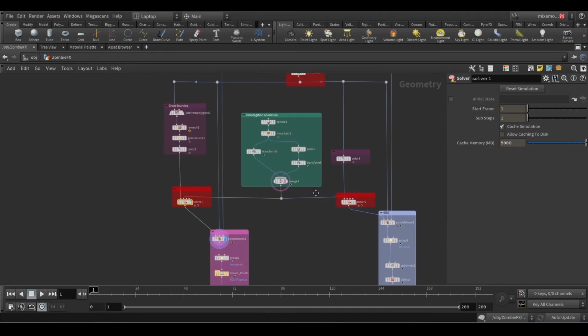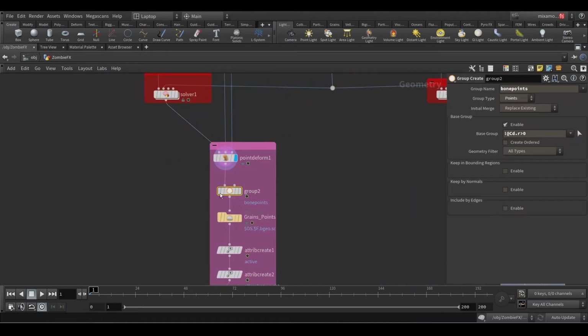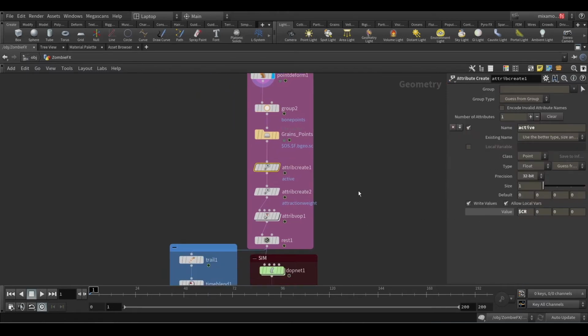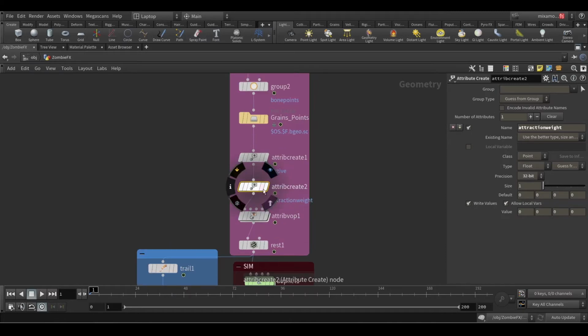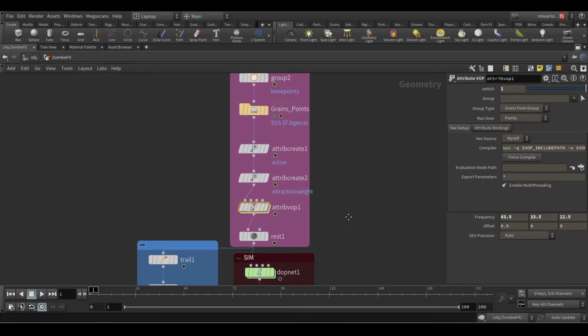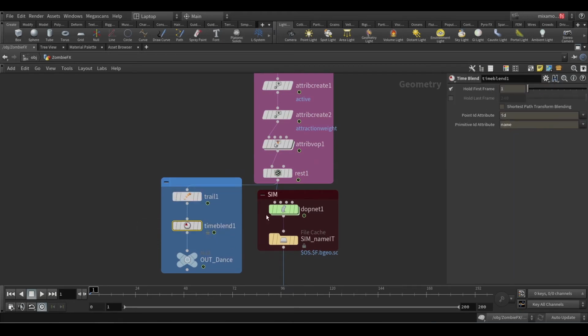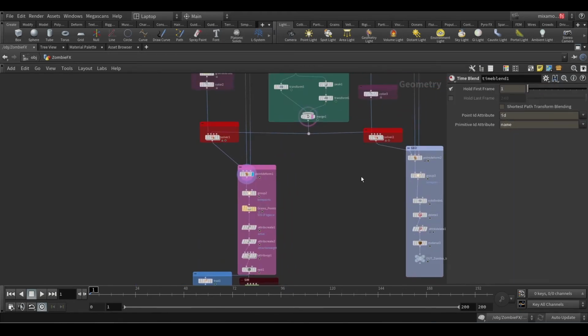Okay, so that's pretty much it about this area. I think you can also note down this one and this one. You can pause and make a note of it. And here there is no point of bringing it here, anyway, I'm bringing it here, so it's good that you can have a track on it. It's like you can say, oh, there's an attraction weight happening, instead of going inside this, you have an idea. Okay, so this is the value of frequency and trail, compute velocity. This is very natural, nothing fancy.